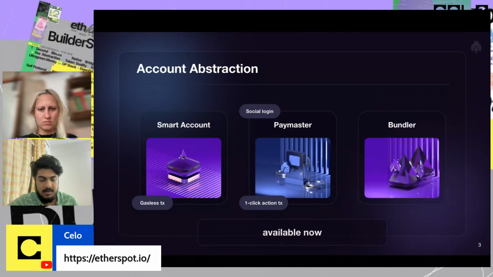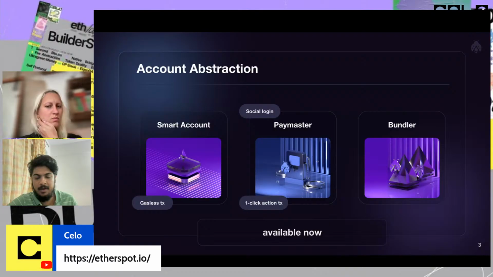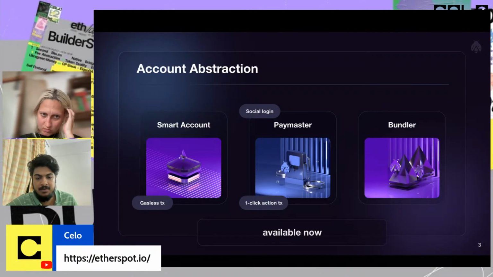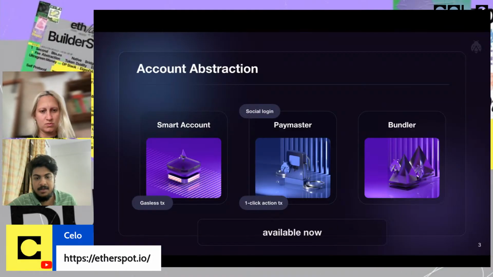The best example I could think of right now is, let's say you are trying to make a swap from an ERC-20 token. You would have to make two transactions: one for the approval itself, and another for the actual swap itself, be it on any DEX. These are the two transactions you have to do if you are interacting with an EOA wallet on any DEX. With account abstraction, we'll be able to batch those two transactions into one, and the user would only have to sign once, and the rest is taken care of on the back end. It will be one single transaction where both the approval and the swap happen.